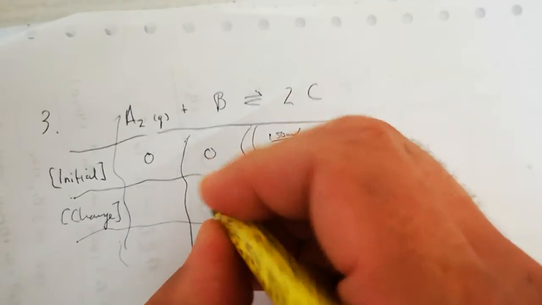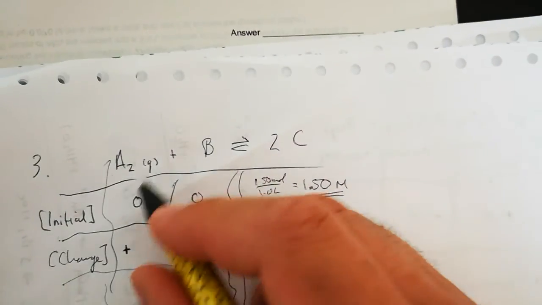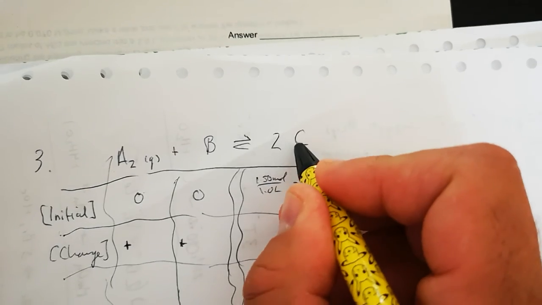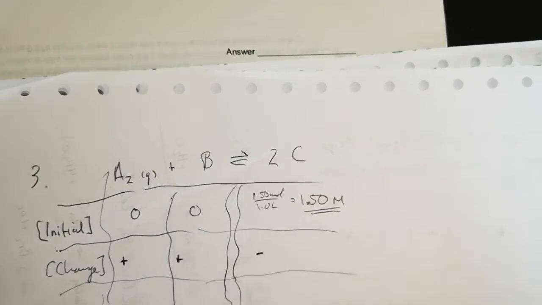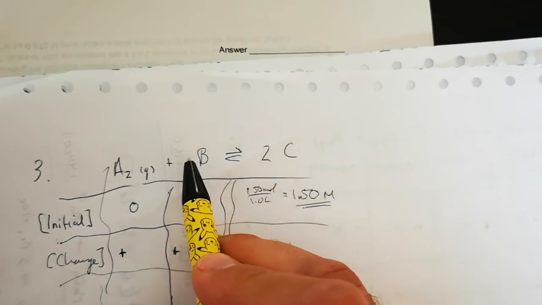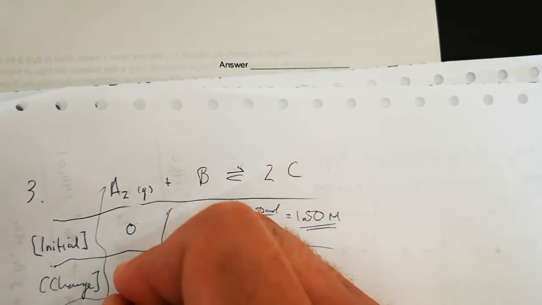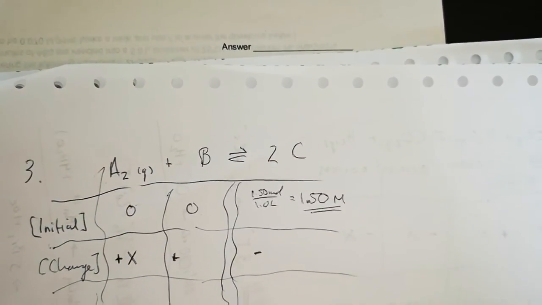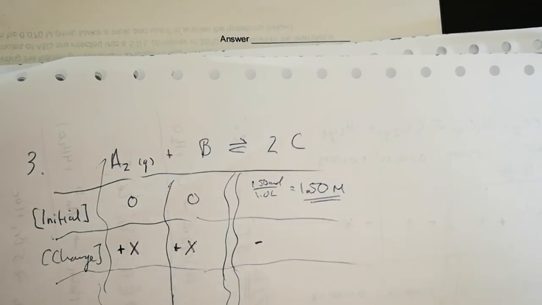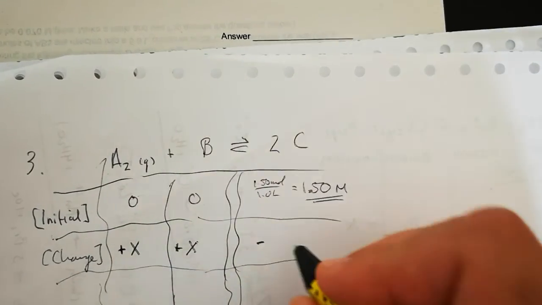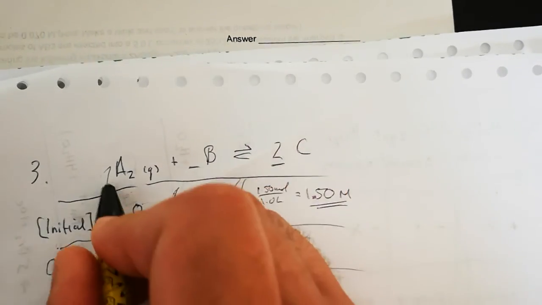Well, you can't get less than 0, so these are going to each increase by some amount. And you can't get A and B as our product C decomposes back into reactants. You can't get A and B without losing some C, so we're going to lose some. Now, they're all connected by the mole ratio, so we're going to use that change as a factor X. So for every X molecules of A2 that are formed, an equal number of B are formed. And for every mole of A2 and B that are formed, we lose 2 moles of product C. That's that mole ratio.